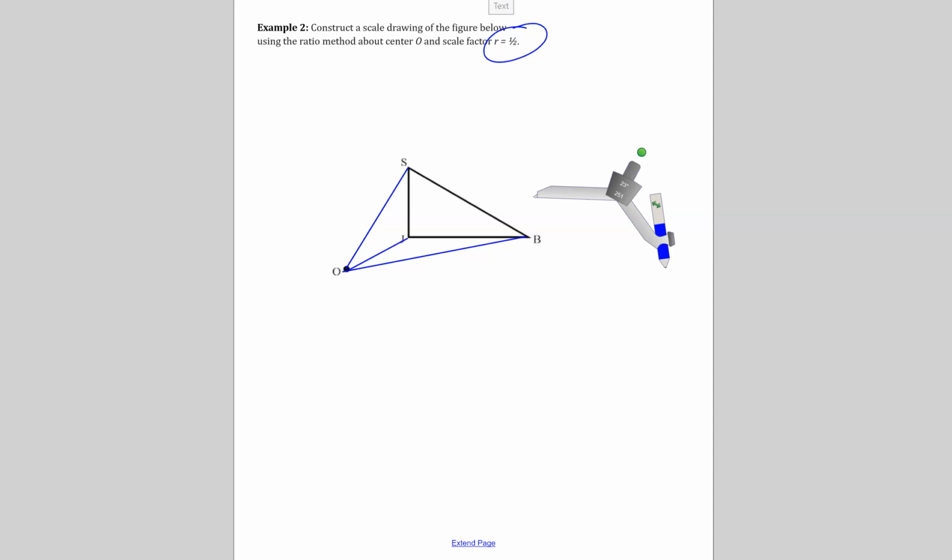All right, so now we're going to construct this. Again, we're going half. That's a bisector. Specifically, a perpendicular bisector is what we're going for, right? This is going to get a little crowded in the diagram here, so I recommend doing each one in a separate color. So for this first one here, I'm going to use red to show. Again, perpendicular bisector, I go more than halfway. So here's about halfway, right?